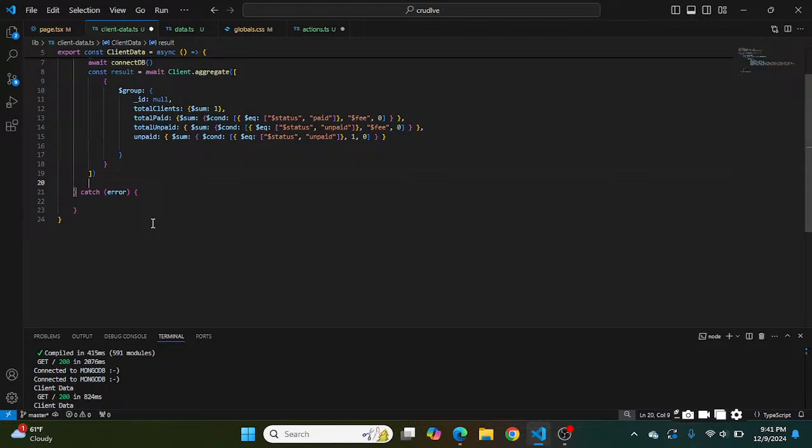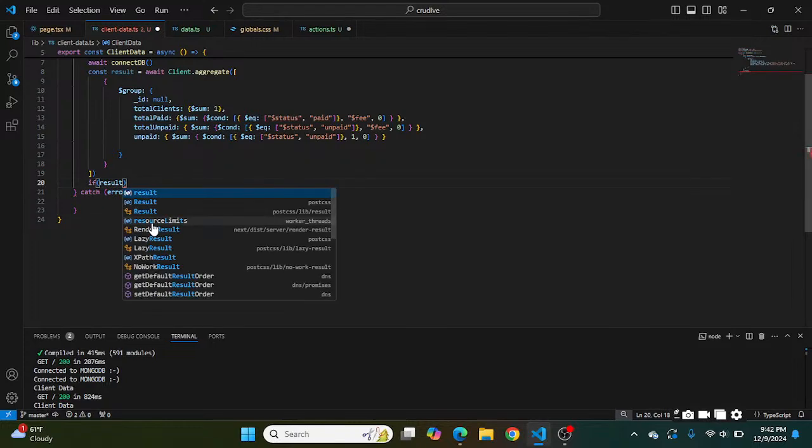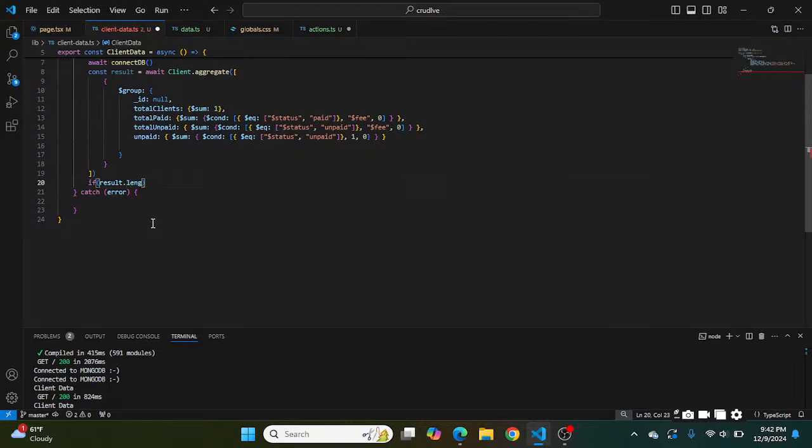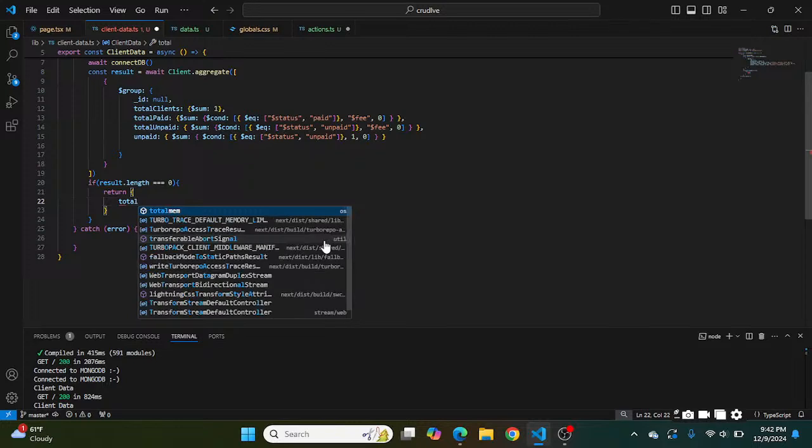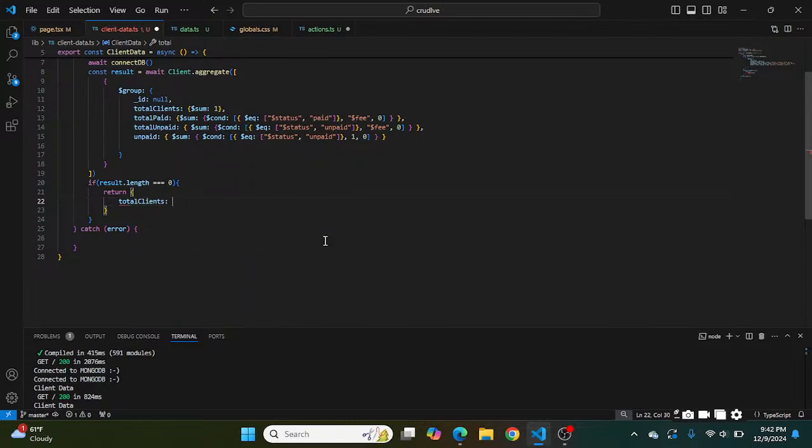And then outside of it, what we want to do is if the results dot length is equal to 0, we want to return default data for this information. So we'll say total clients.